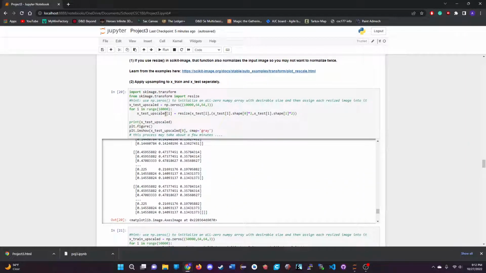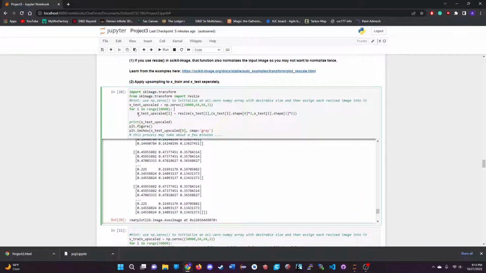So I used resizing to upscale this. I kind of loop through all 10,000 and apply basically a second array that takes in all of these into this new shape of 64 by 64, using the base shape to increase the size to the new shape to fill in the new array.